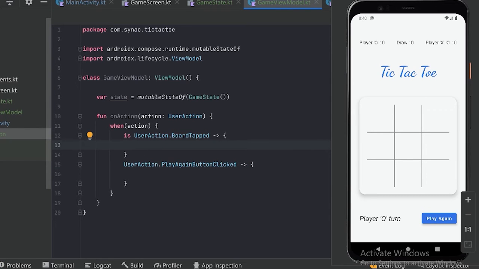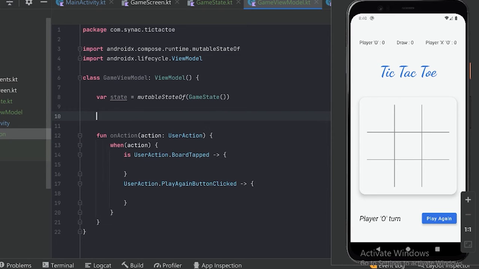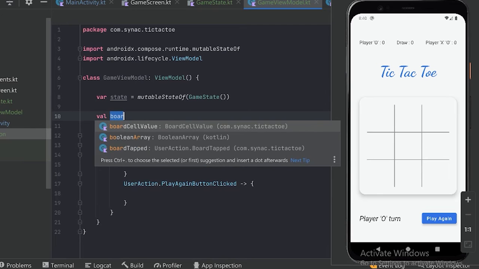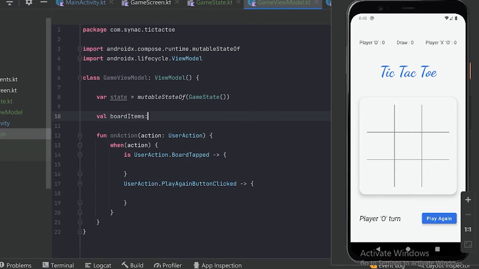One more thing we need to do before dealing with these actions, we have to assign all these cell values to a number. For that we can create a map. So let's create val board items. It will be of mutable map. In that mutable map we will map an integer value to our board cell value.